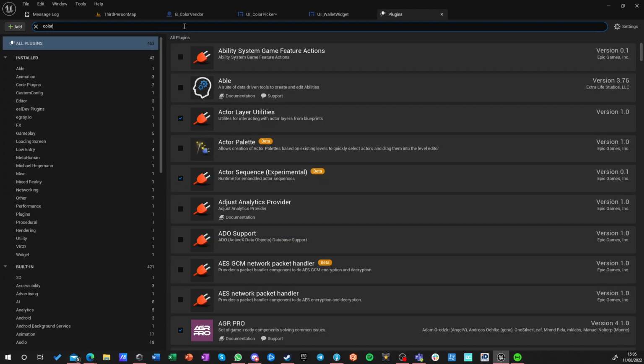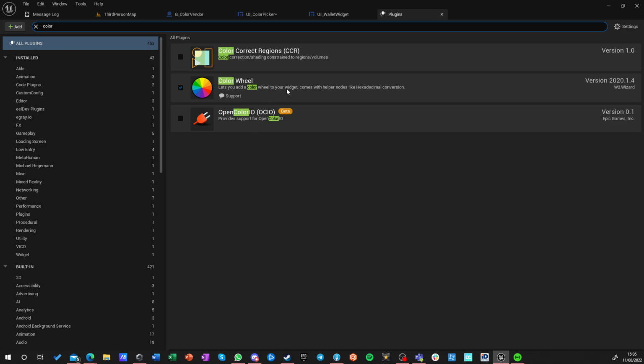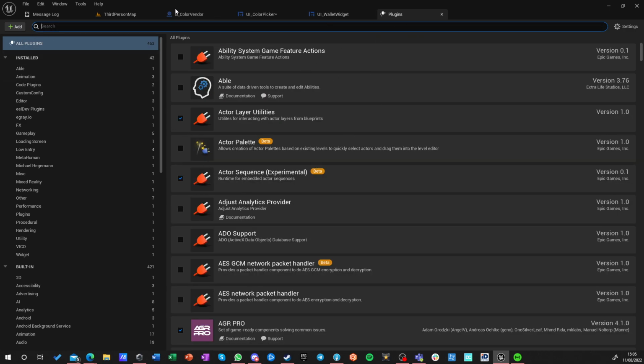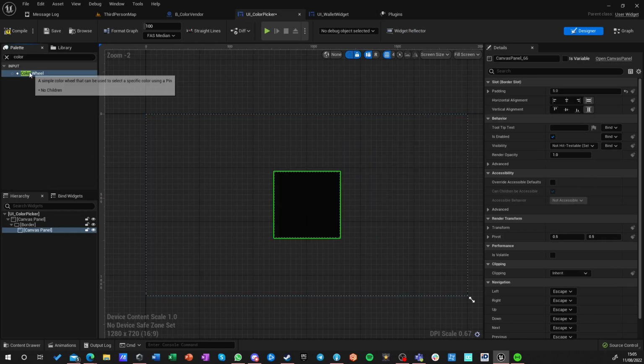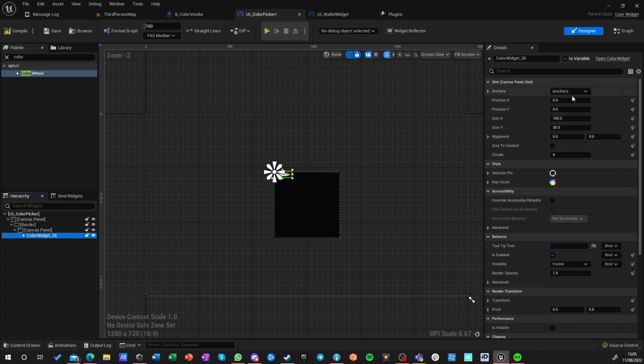And this plugin is forever free. Anyone can just download it, add it to your project. It's called Color Wheel. Simple as that. And it has a few helper functions. It will just make our lives a lot easier. We don't have to pick colors by hand, because we can just drag it here, drop it here. And we can now say, okay, anchor this here.